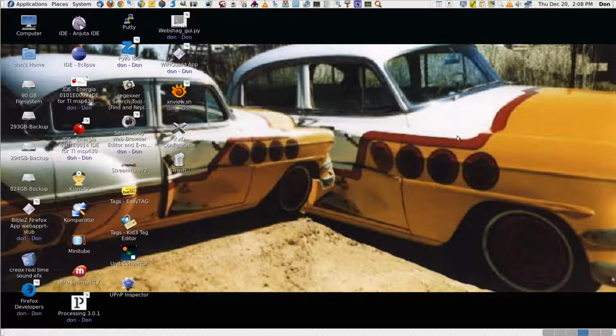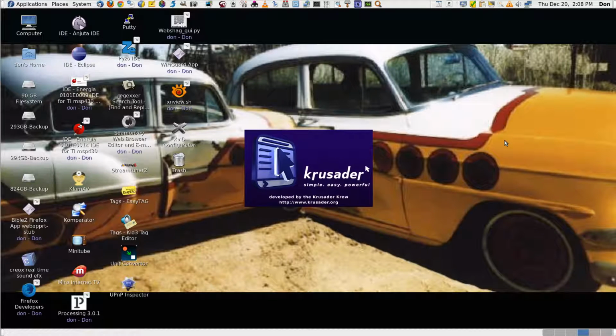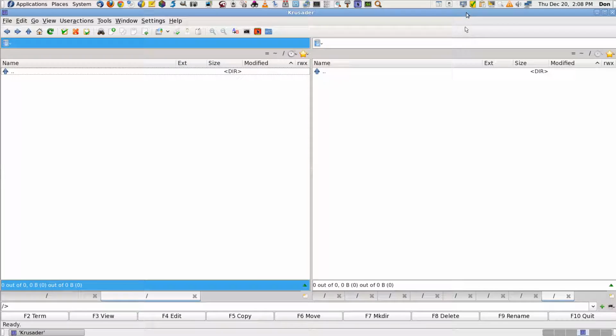But anyway, the point of this is to try to get that hard drive working. So I think I clicked on Crusader. Oh yeah, I can open it. Well, it didn't matter before. I could open up Gparted or whatever, and you still couldn't mount it. I guess I'll have to look. Must have missed it. Either that or it's taking too long to get. Oh, I did just now reboot. No, I think I missed it.